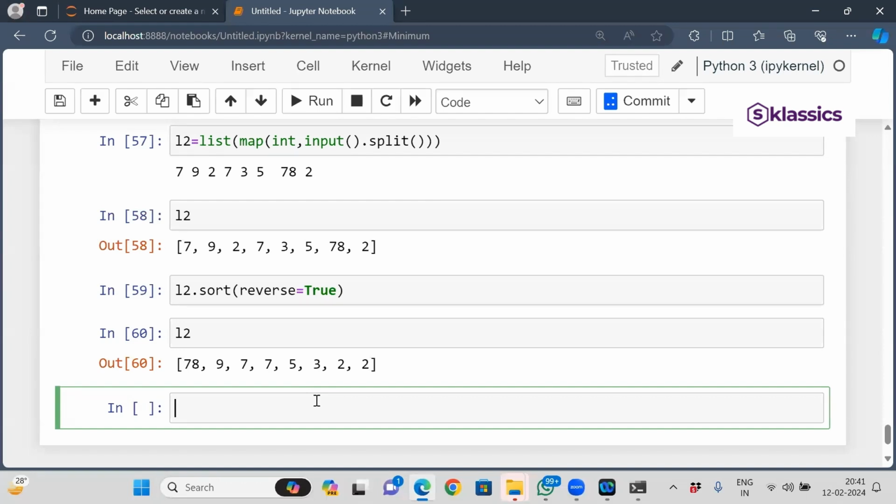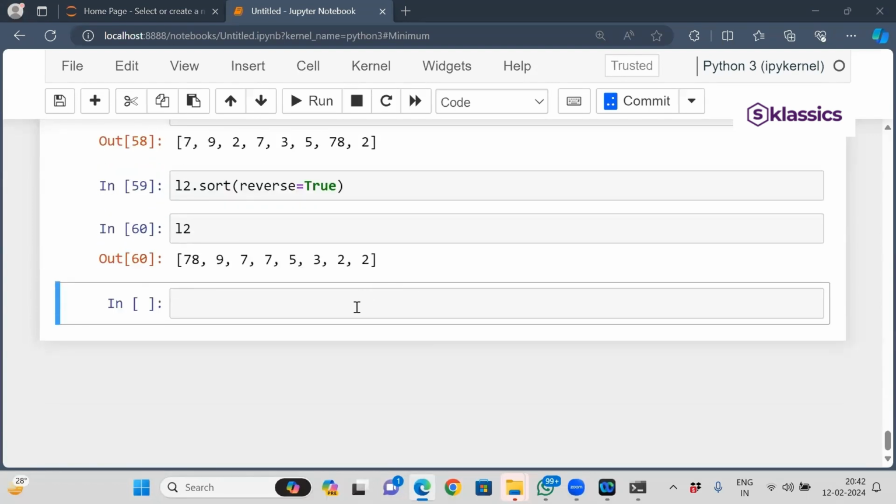Clear, right, everyone? Ping in the chat so that I'll understand whether you're understanding it or not. Some more things that you need to remember when you are dealing with a list. You can use membership operators and identity operators. I have explained all these to you, and you can use those operators here also.